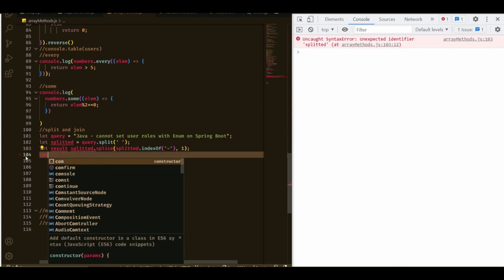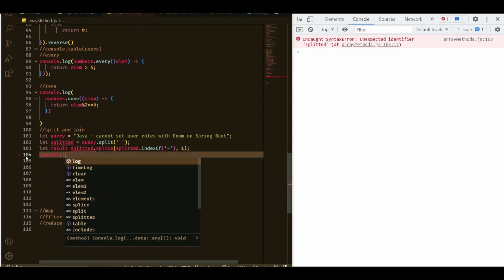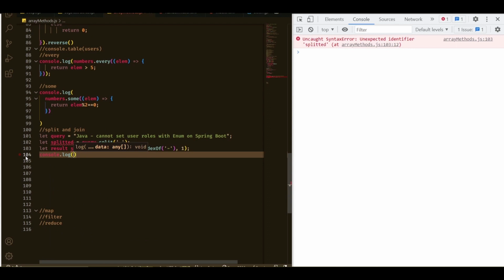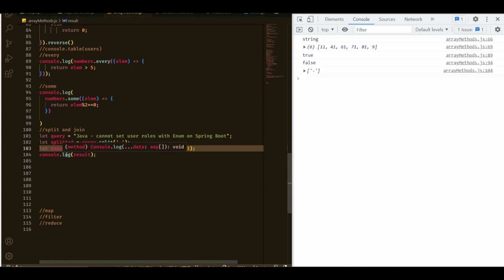I'm going to console log this result, with an equal sign here. So it actually returned the removed element from the array.